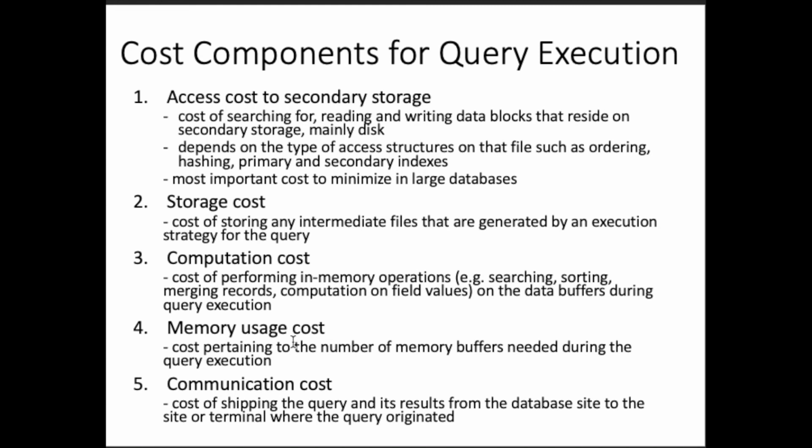And then we also have memory usage costs. So this is the cost pertaining to the number of memory buffers. So remember in our pipeline evaluation, yung intermediary tuples na result ng mga operations natin are stored in buffers and then directed to the next operation. So we also need to consider those.